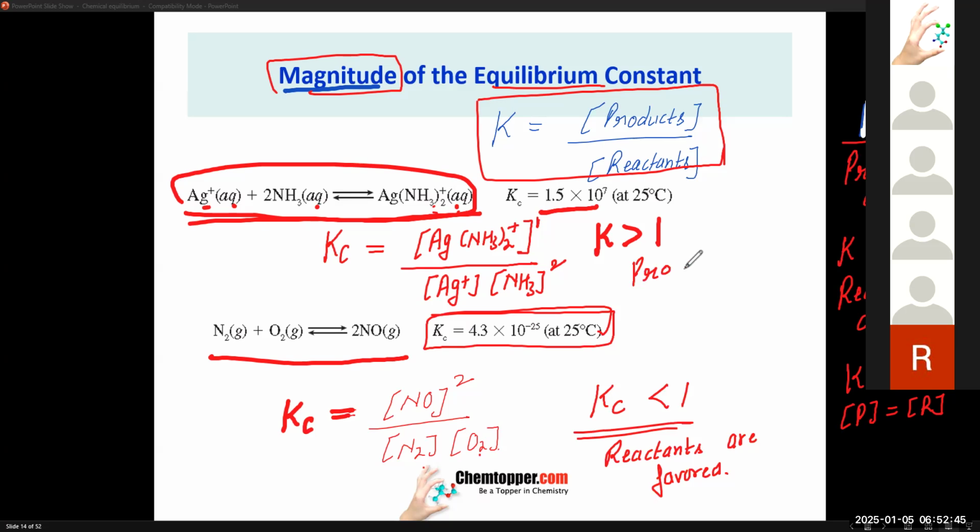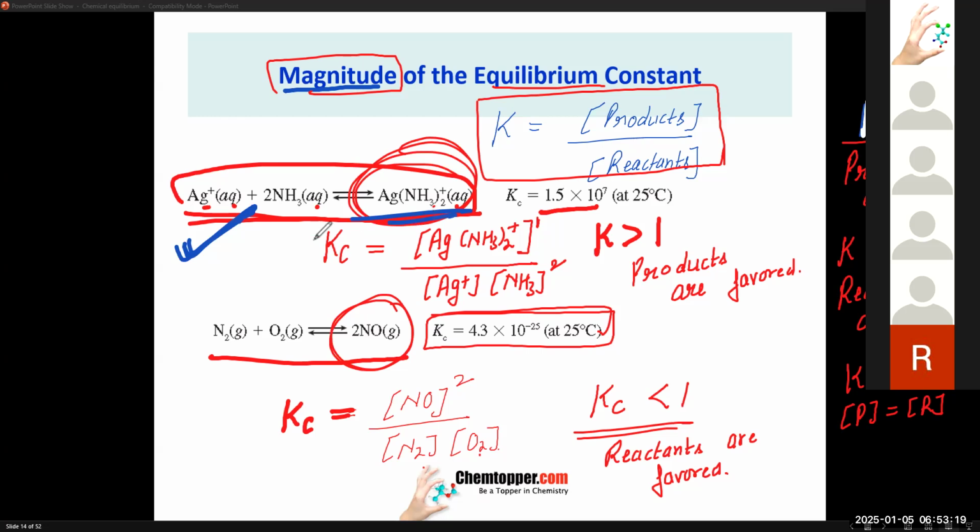Here, products are favored. Which reaction is good for you? When you are working in the lab, doing a chemical reaction, the aim is to make the product. If somebody asks me to carry out a reaction, I'll ask what you want to make. So which reaction is good for me in the lab? This one. It will give me a large amount of product easily. But if I'm doing this one, I will be in trouble. My teacher will keep asking how come your product is so less? Then I have to explain that Kc is very low. This reaction is not favored for NO.